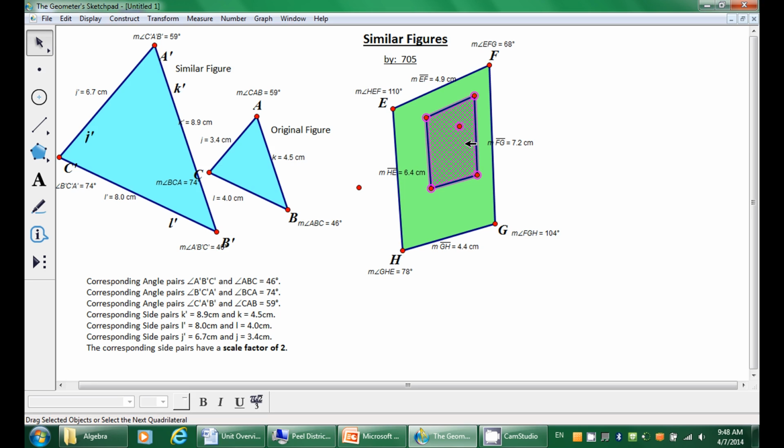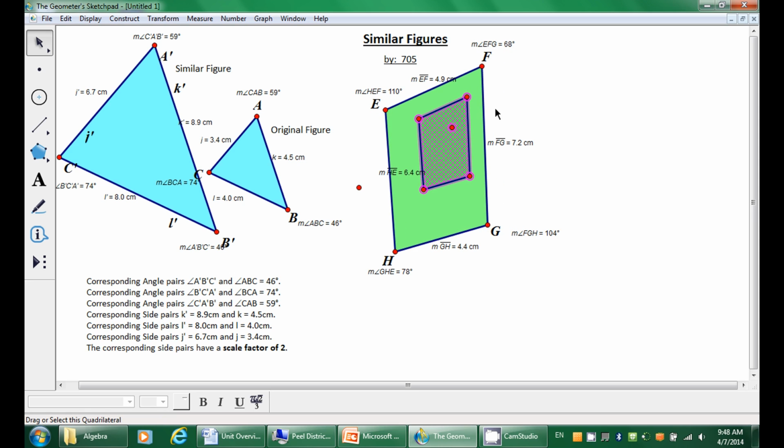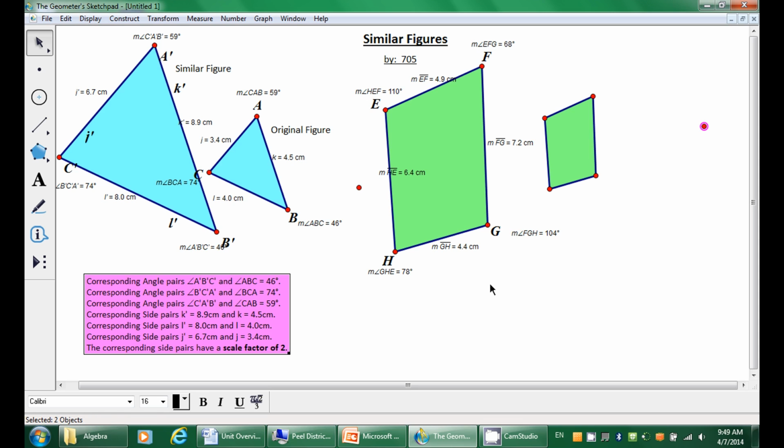All right. So it looks like for me, it created the new shape inside. So I think I can move that if I move that point outside. Okay, I really don't want one shape inside the other because then our angle measurements and everything is going to be so difficult to read. All right, so I want you to go through and measure the 4 angles of your new shape, measure the 4 sides, and I want you to think about the relationships between corresponding angles and corresponding sides. I want you also to type in a conclusion here at the bottom. When you're done, please call me over. I want to have a look at this before you go on to the assignment.